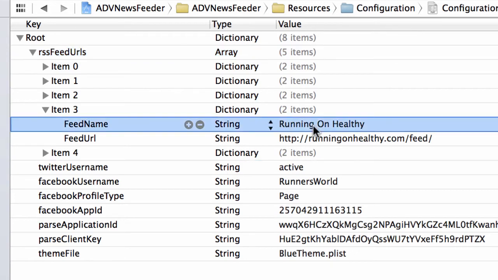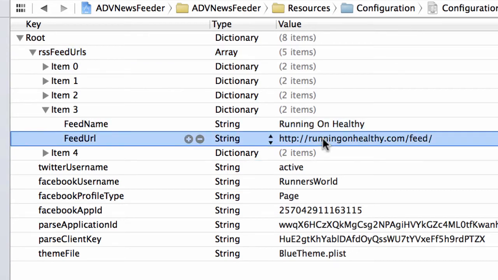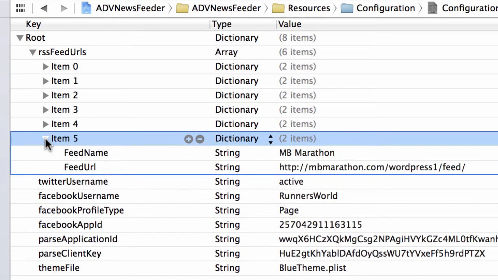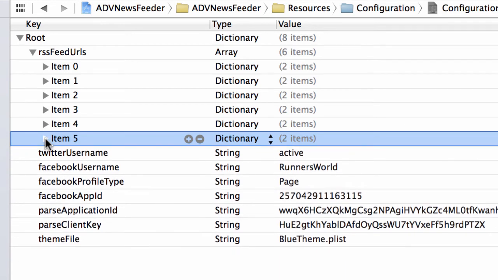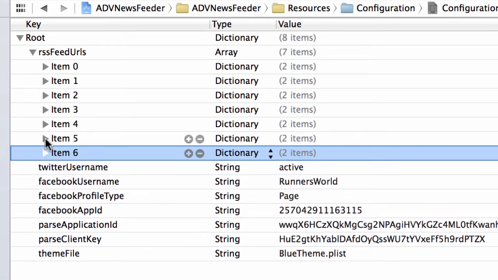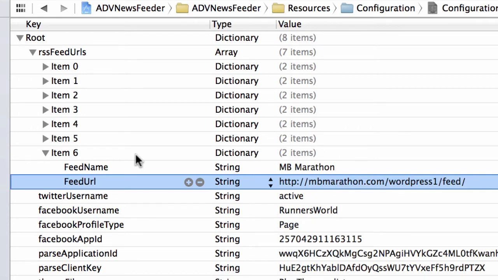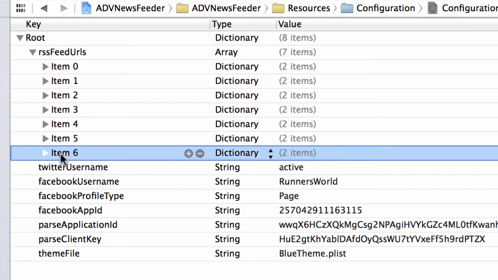And you can see that's a feed name, that's what shows up in the list, and then that's the link to the feed itself, right? And that's all you need to do. And then you can actually add more feeds, right? You can go in here, copy and paste, and then you can have another extra feed in there, and you can change those values, right? Okay, so let me remove that.